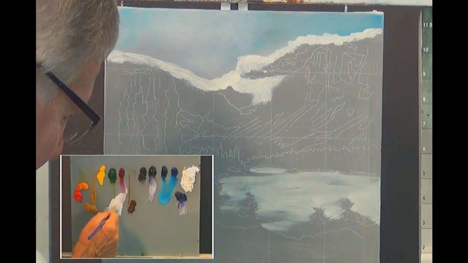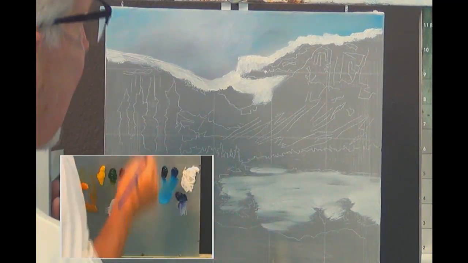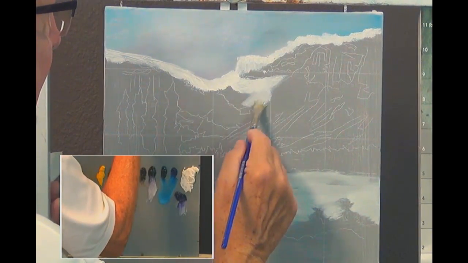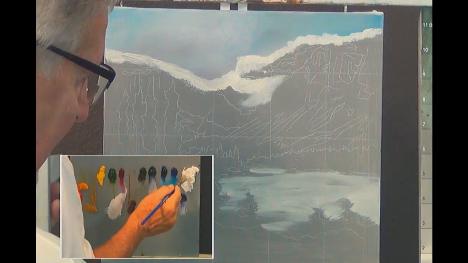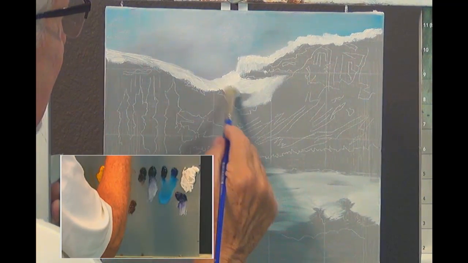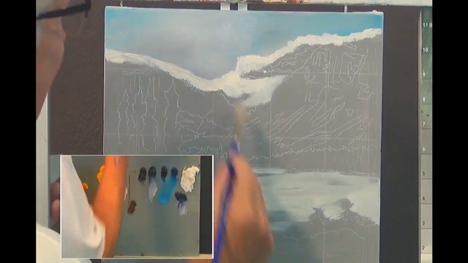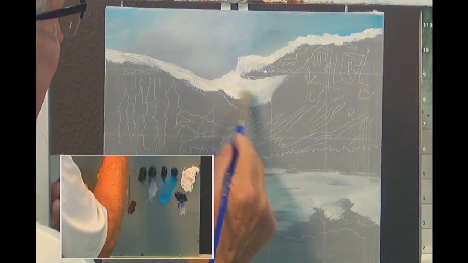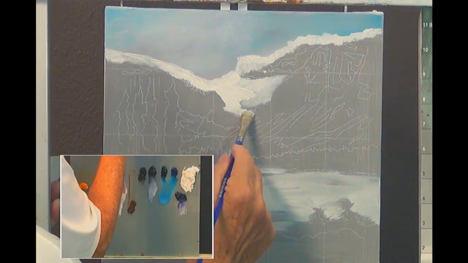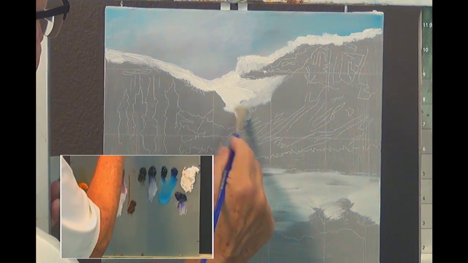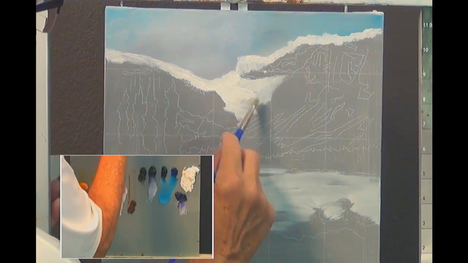I don't know if you can see it that well on the camera, but it certainly shows through when the paint is thin. If the paint's really thick, I can blot it all out and basically make it all opaque. So I'm just painting a lot of snow here right now.